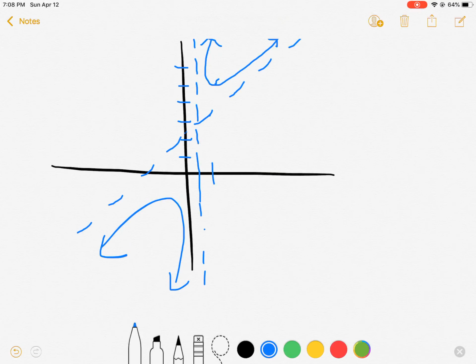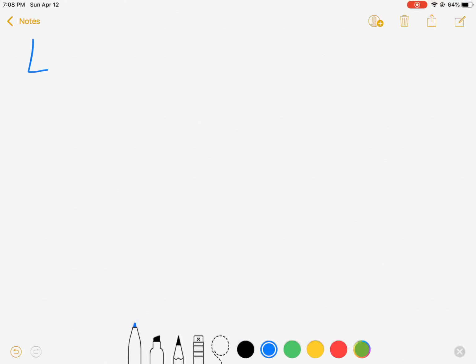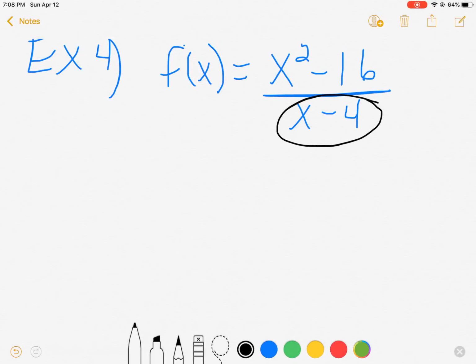Okay, we got one other type of graph when we're graphing rational functions, and that would be looking at example 4. So in example 4, they asked me about a point of discontinuity. Sometimes when we have our rational functions, they are not in simplest form. For example, on this one, if I just headstrong go into this trying to solve it, then I would say that my vertical asymptote is x equals 4 because of that denominator.